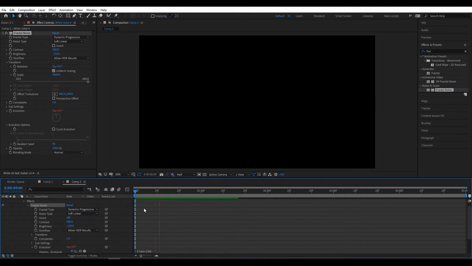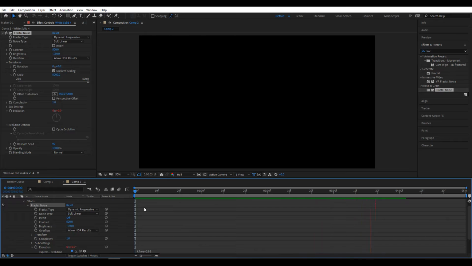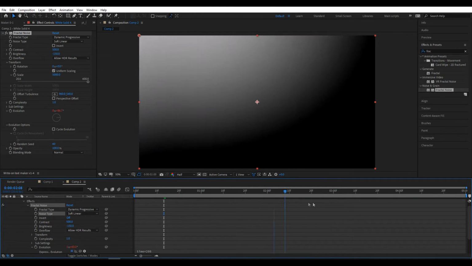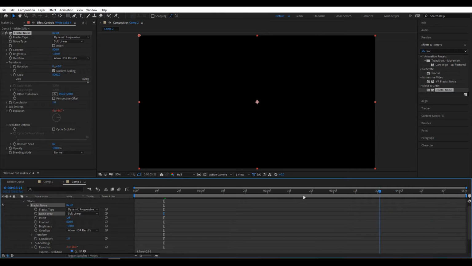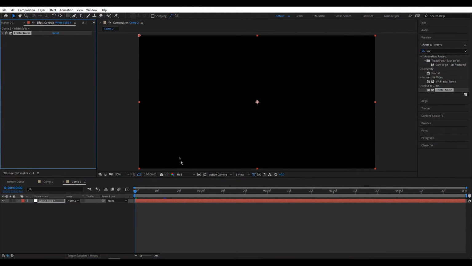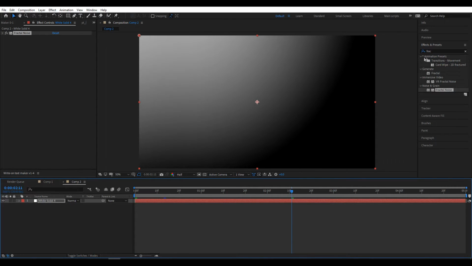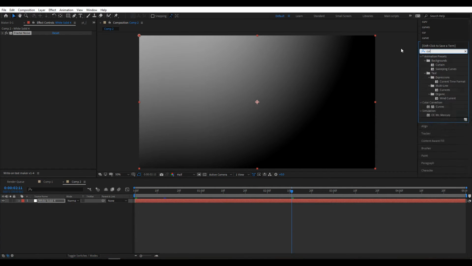I'm setting another value for random seed. Now I apply an effect called curves and colorize the noise.